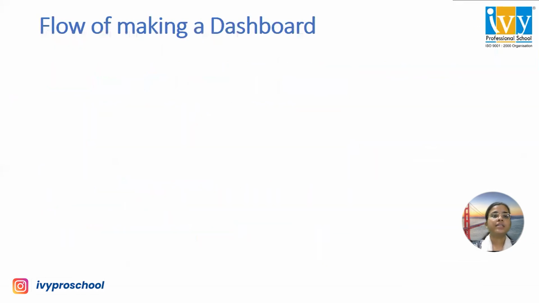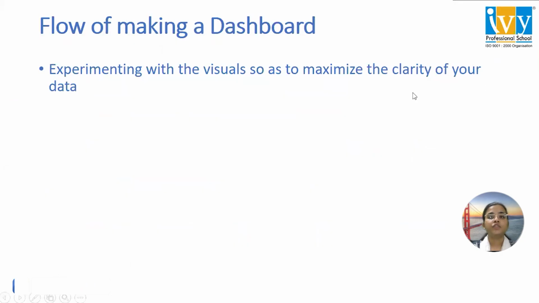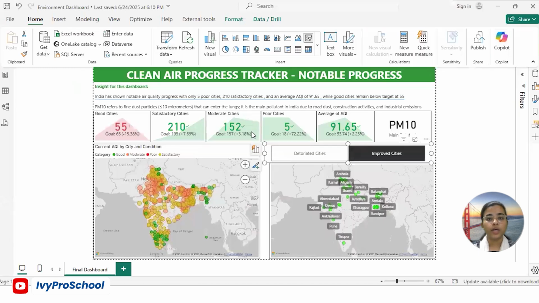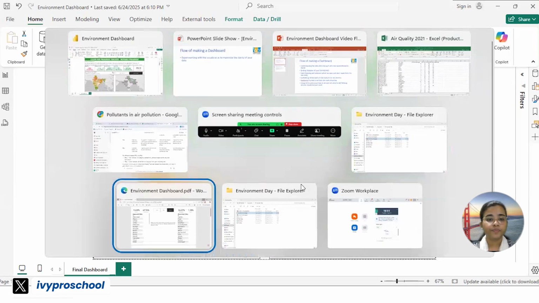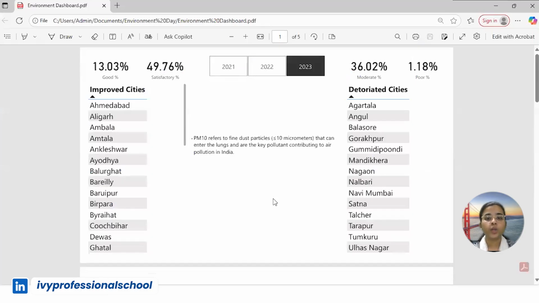Next thing which comes is my experimenting with the visuals. Now you can see my dashboard is very nice and clear. But in the beginning, when we decided to make it, our dashboard layout looked something like this. Very bad to look at. There were some charts over here, but we removed them. It was very boring and out of flow. There was no flow, something is coming in between, then two things are coming.